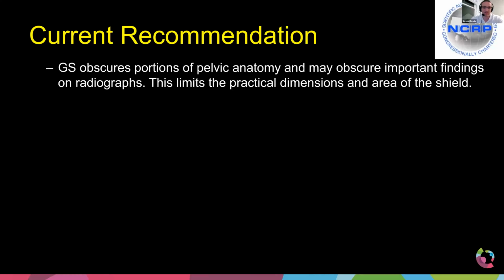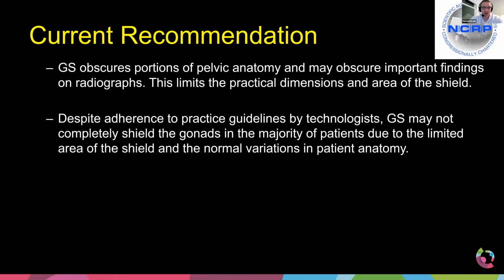And most of the time, miss covering up the gonads. All right. So despite adherence to practical guidelines by technologists, gonadal shields may not completely shield the gonads in the majority of patients due to the limited area of the shield and normal variations in patient anatomy. This is especially true for women. The ovaries are not exactly in the same location every time. And obviously for men, there's variation too.